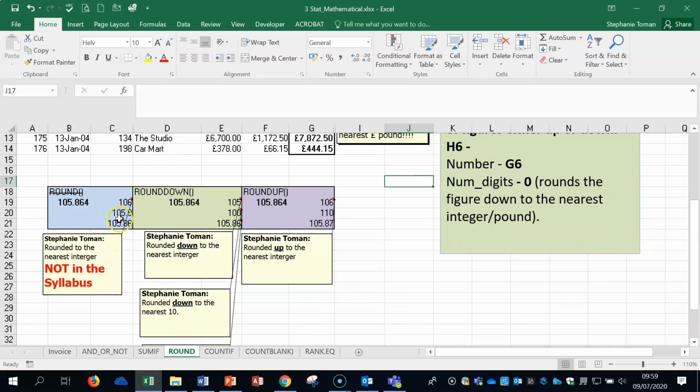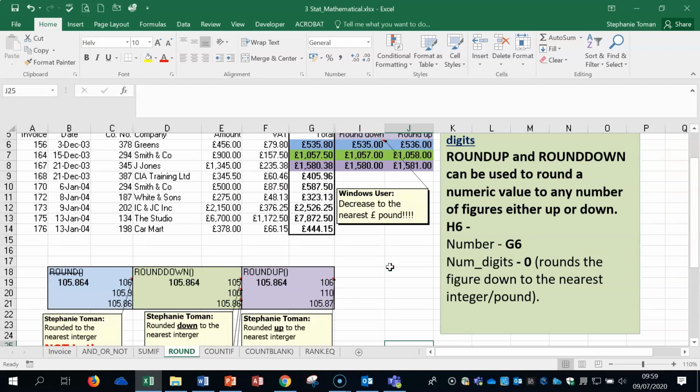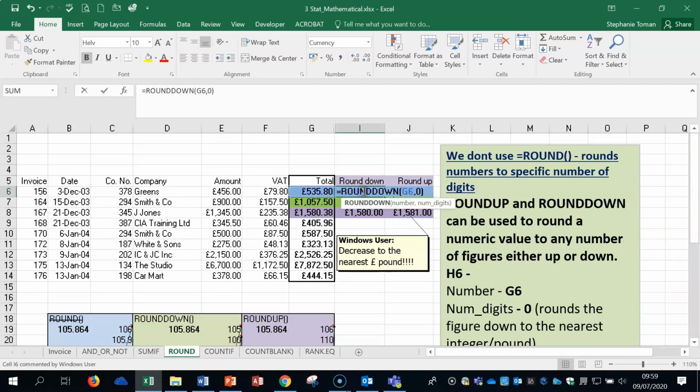So it's gone down to the nearest pound, the nearest 10. This one, you can see that it sort of makes a difference. When you use a round, it's affecting the decimalisation. This one is not decimal places. So what we're looking for is quite simple. You pop in, let's just delete it, the round down, if that's what it is.